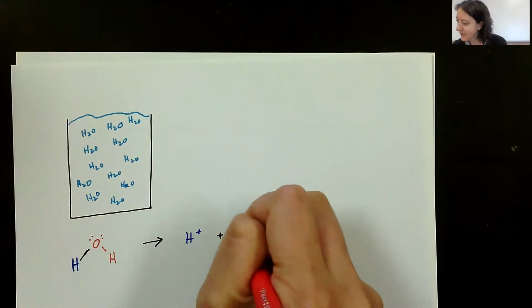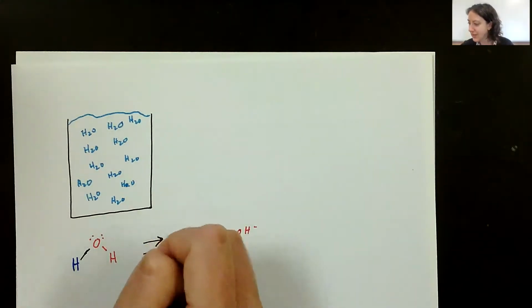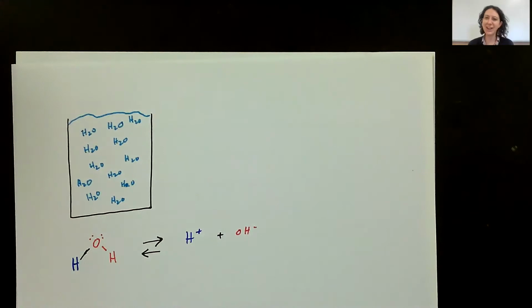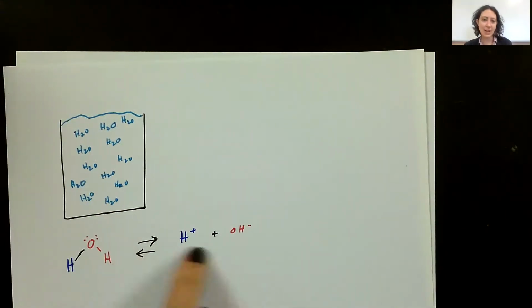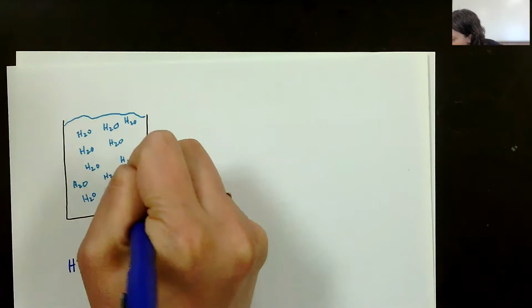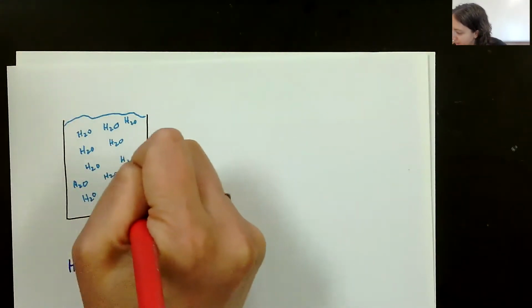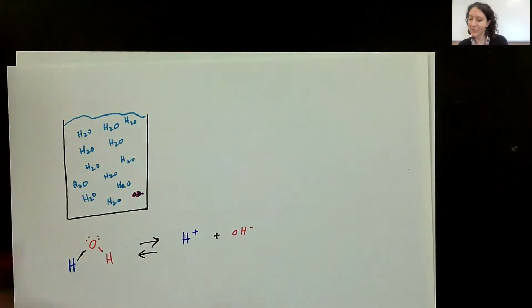Now, this doesn't happen very often. It happens once in a while, and it's very temporary. In fact, we call this an equilibrium because this reaction is going backwards and forwards sometimes, but most of the time the water sticks together. So if you have a glass of water, not very many of these molecules are going to be separated, but maybe a few of them are. Just a few. I meant to draw it the other way. Oops, that's the OH and that's the H plus.